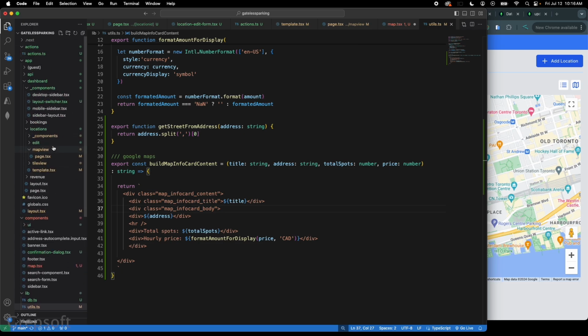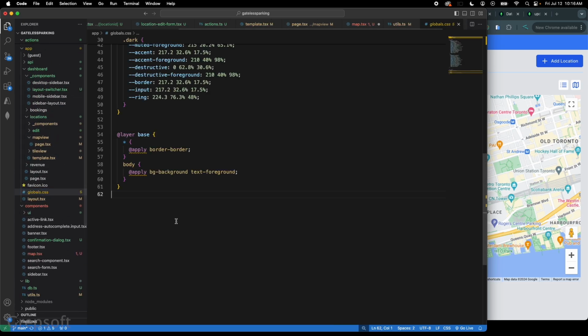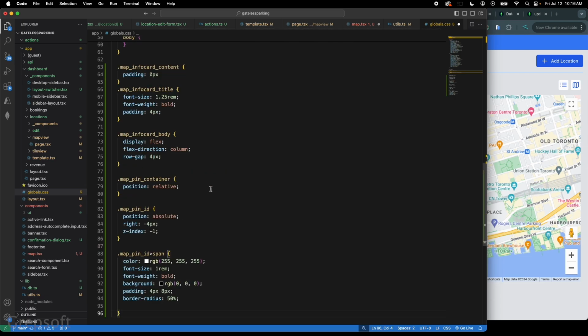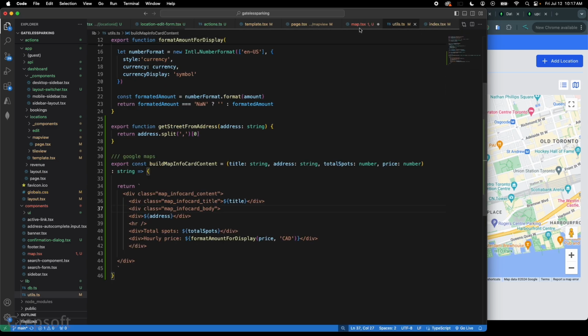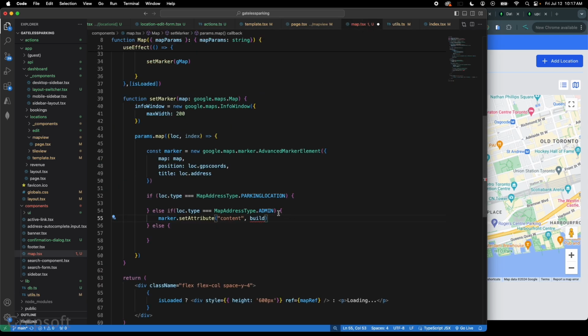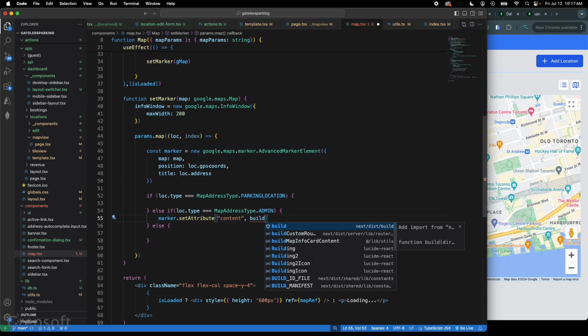You have to put these classes in the global.css file. So let's see here, and I'll paste them from my notes. If you want you can do them, if you don't want to you don't have to, but I just did them for aesthetic purposes. They're just CSS classes. You can do color, weight, you can do so much with it. So I'm going to save this and close it.